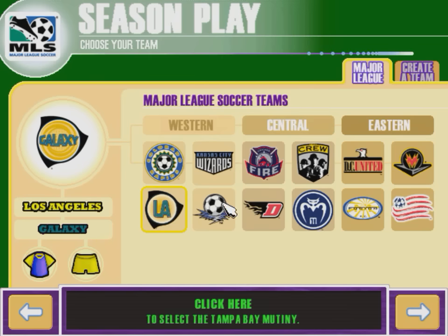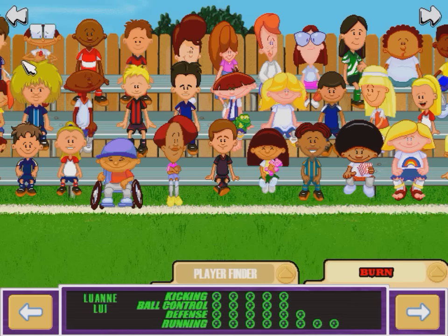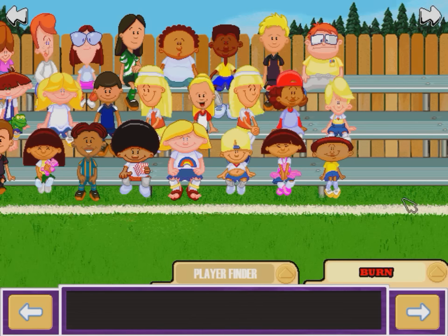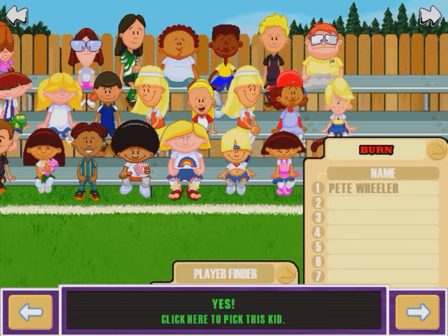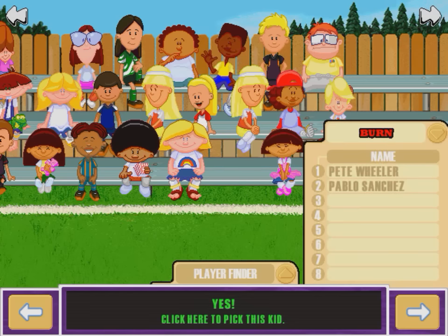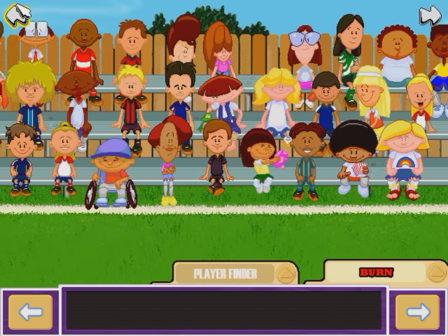I'm from Texas, even though I don't really know any of these teams, I'm still going to go with the Texas team, the Dallas Burn. It doesn't look like I can create a player, but you know who I have to go for, always and forever, Pete Wheeler, and por favor, Pablo Sanchez. Vamos. Now the rest are just going to be random since I really don't know who any of these players are.